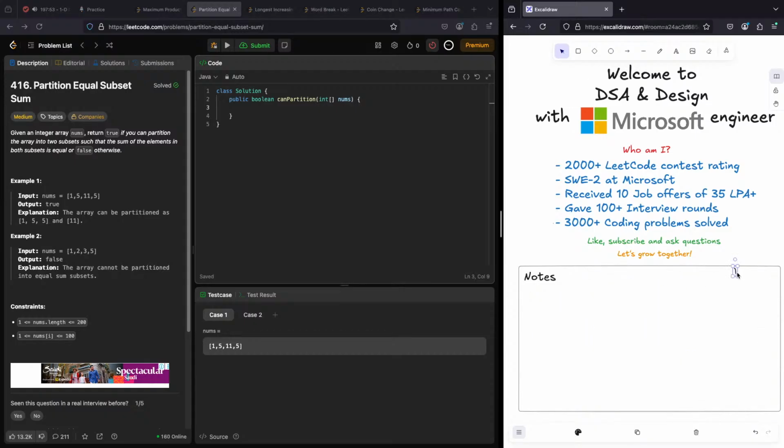If that exists, that means the other is also the same. For example, 1, 5, 11, 5, sum is 22. So I'll find for 11. If I can get 11 out of this, then it is good. 1, 2, 3, 5, this is like 11. Can't be split, so that is not there.